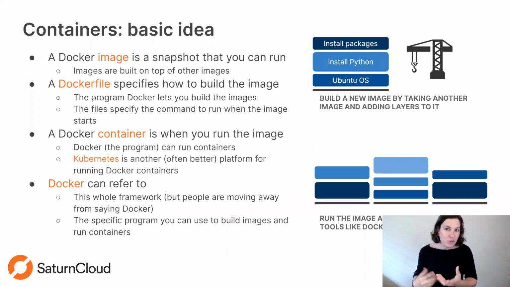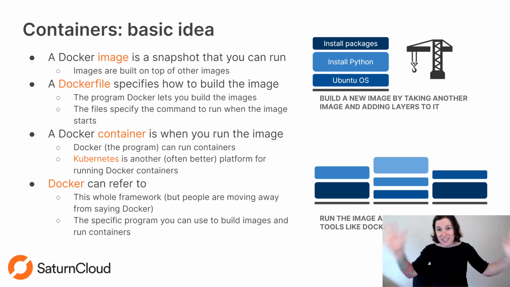So typically when you run a container, you have to use a program to run it. By default you can use Docker to run the container itself. Or if you want to use the actual production stuff, you typically use a different program to run it called Kubernetes, which we'll get to. And so Docker can refer to this whole ecosystem, all these different terms like a Docker image, a Dockerfile, a container. When people talk about Docker, it can mean this whole ecosystem or literally the program you use to run these steps. So Docker often has a dual meaning.